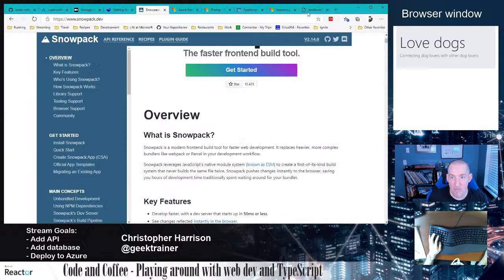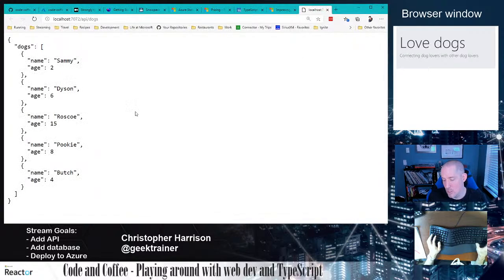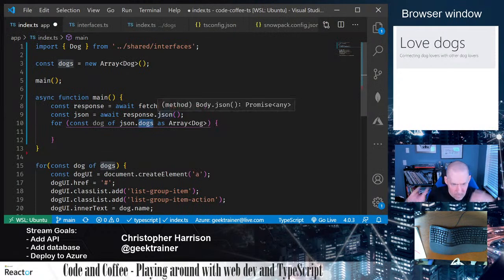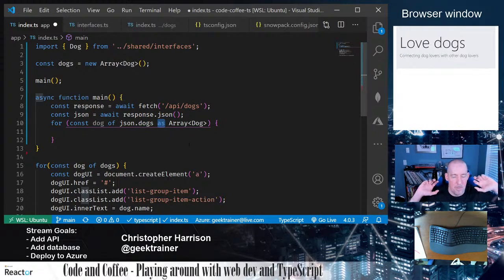And we can confirm that by going back to the little browser window, and you're going to notice there's the body. So it's giving us back that array of dogs. So now I know that that's there. This little bit of TypeScript, this little as, is doing a data type conversion for me.